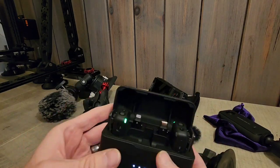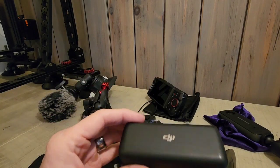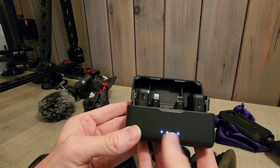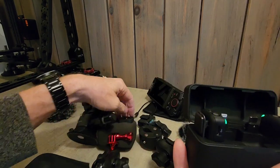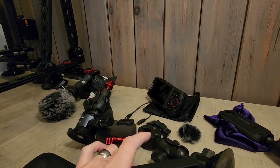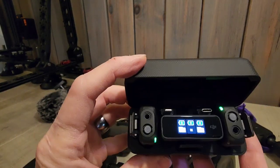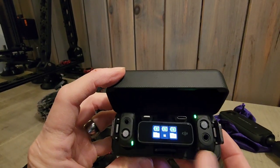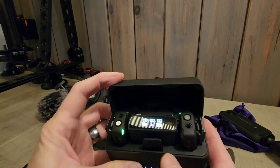Cannot recommend this thing enough. This thing's badass. Comes with a little case with the stuff and everything. And this case is its own charging system. It'll charge them in like no time. And as soon as you open it up, it shows you a little status display about the charge state of all of the devices. And then you can make adjustments. This is touchscreen, so you can make adjustments on here as well.